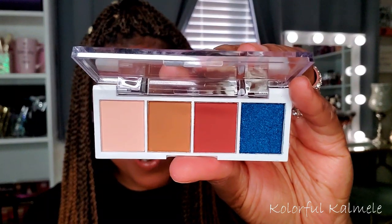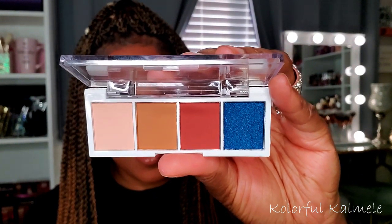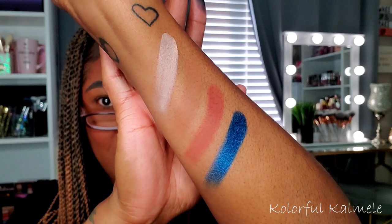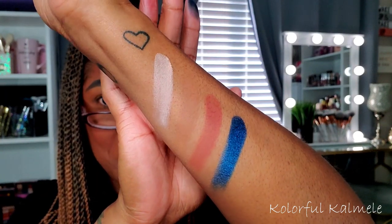Now this one is Carnival Candy, and I know that's a blue. I ain't that blind. I know that's blue. Oh, that's really, really pretty. Oh, that's gorgeous. Oh my gosh. It's gonna be really hard for me not to use that one today.